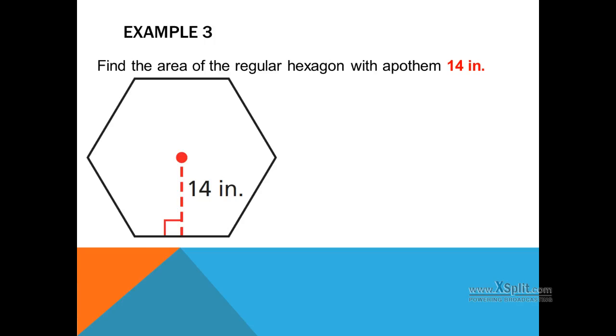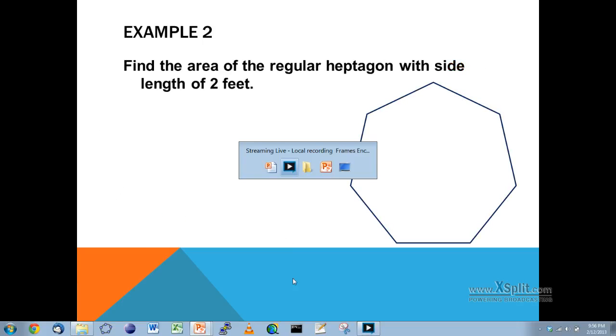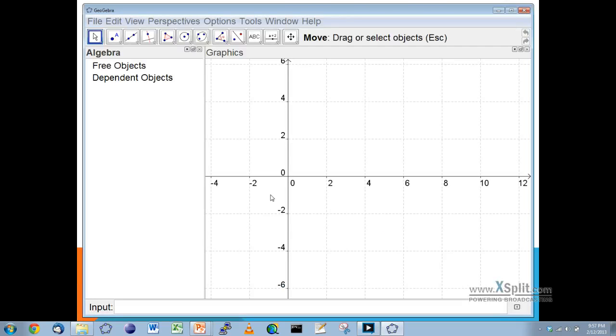I want to show you here that our work verifies in GeoGebra as well. If I pull up GeoGebra here, by the way, GeoGebra is a wonderful tool. If you haven't downloaded it yet, please grab it sometime. It's available on both Mac and PC. I believe they're building some sort of phone application as well. I don't know if they have it out yet.